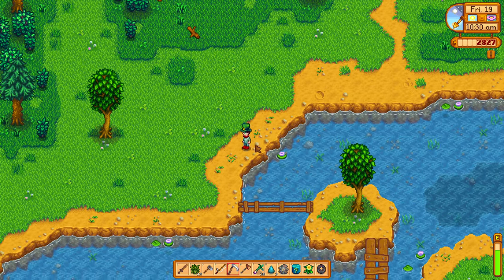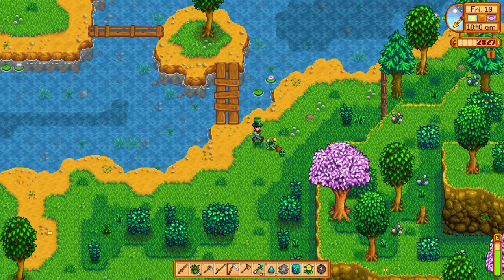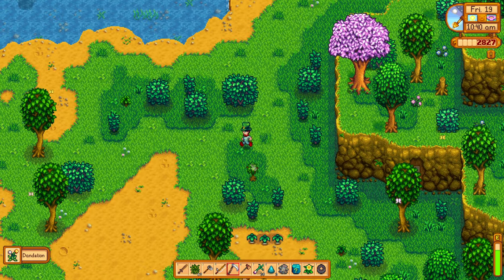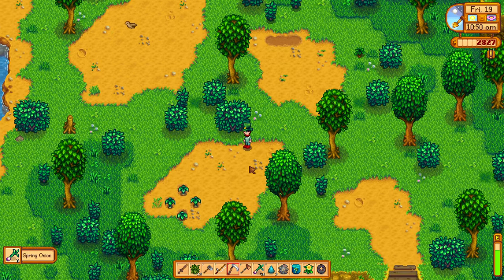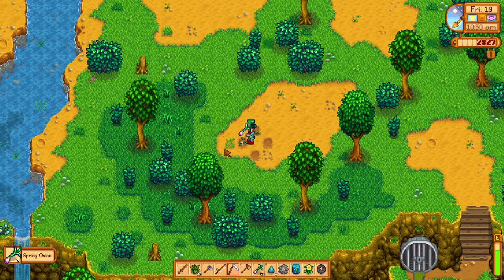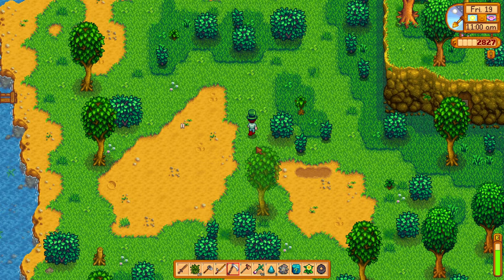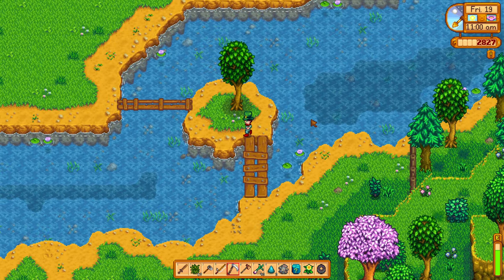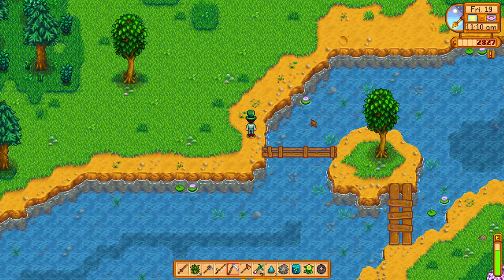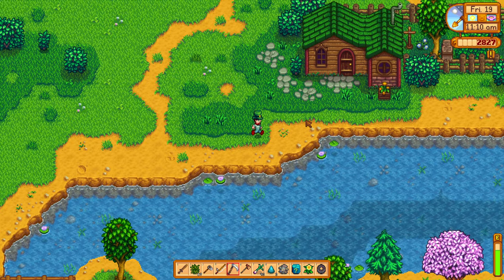Oh, right, down here. Spring onion. I do find it funny that I'm giving out spring onions. That's a way to improve relationship. Probably get a cutscene.